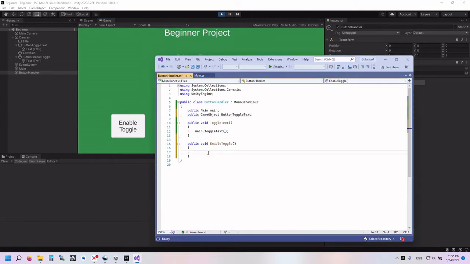Okay. And so now with that defined, I can actually refer to it. But again, set active, as we already saw, just makes it disappear, and that's not what I wanted to do.